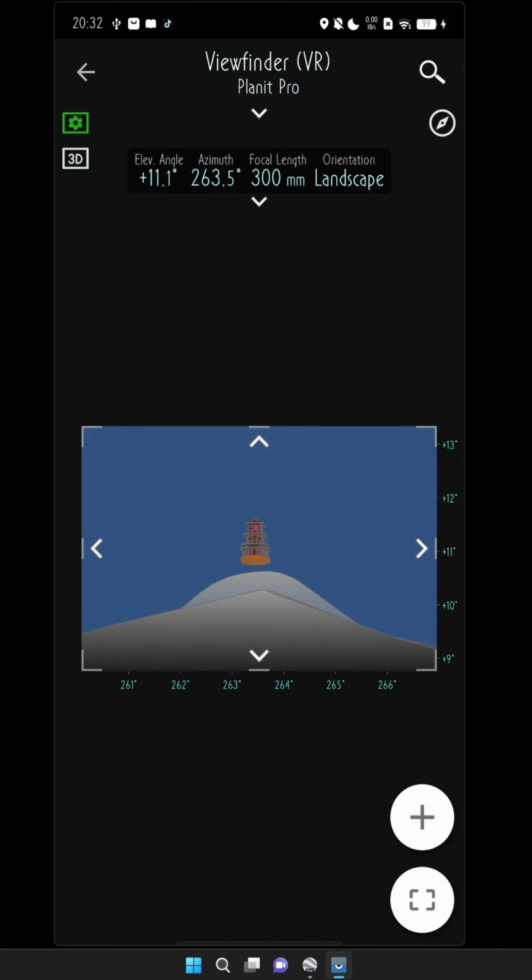That's absolutely normal. As I said earlier, the Google elevation in general is more accurate than the Planet elevation, so you can always trust the building position in the VR viewfinder and ignore the terrain. So in other words, the real situation should be for the ground to move up to touch the building, not to have the building come down to touch the ground.